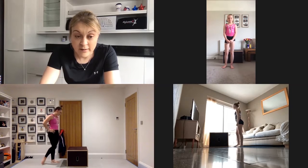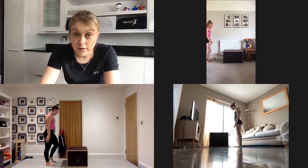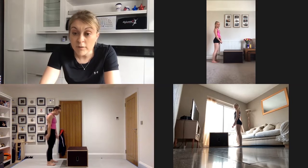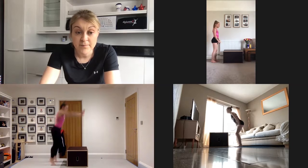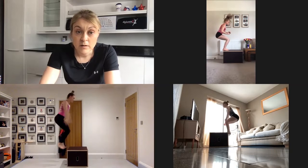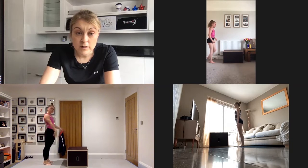Brilliant. Exercise number 2 is a rebound jump on and off. So you're going to stand on the floor facing your block, feet hip width apart, toes facing forwards. A little bit closer for me, Pippa, please. There we go. And you're going to jump on and off the block. So you're going to rebound on and off 6 times for me. Brilliant. That's it. So explode on and off the floor.